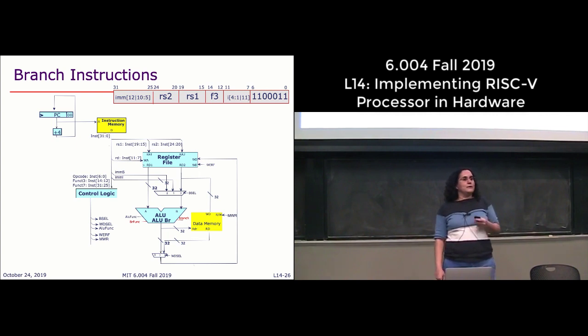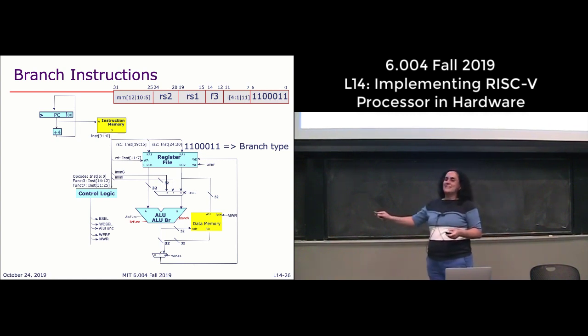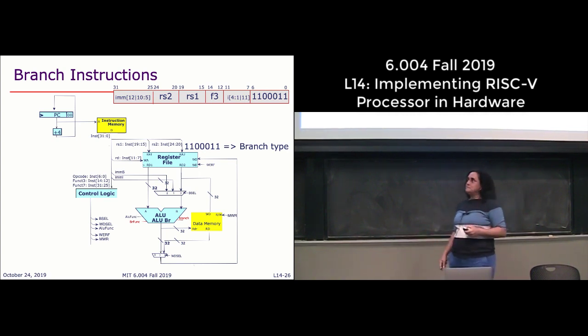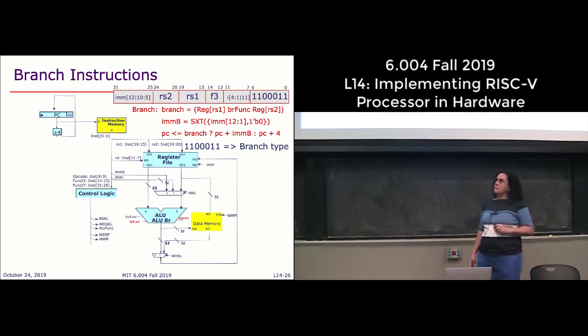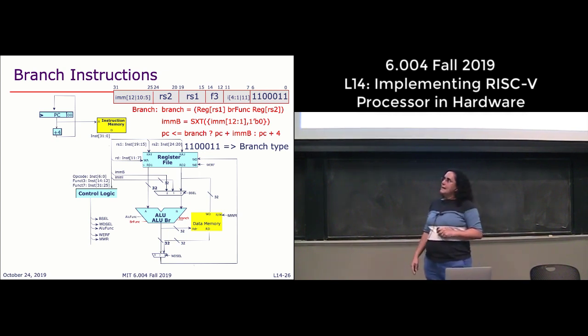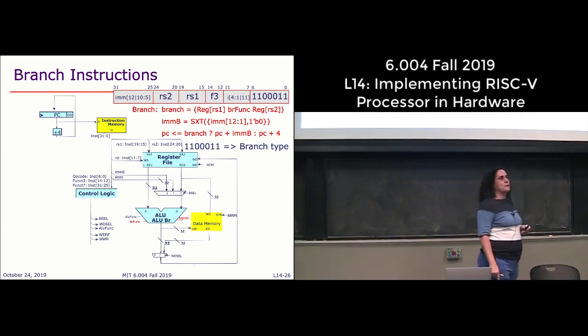And so now what do we need in order to execute branch instructions? So once again, hopefully this part's getting a little old. We have a particular opcode which identifies this type of instruction. And so all branches have the same opcode. This is what a branch instruction needs to do. So it's going to first compare the contents of register 1 with register 2 using this branch function. It's going to produce this immediate value, which is yet a third form of an immediate value. And the result is that the PC is going to get updated. If the branch returns true, then you do PC plus this immediate. Otherwise, the PC just gets the PC plus 4 value that it always got before.